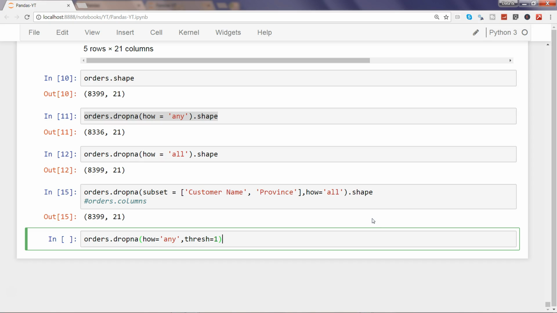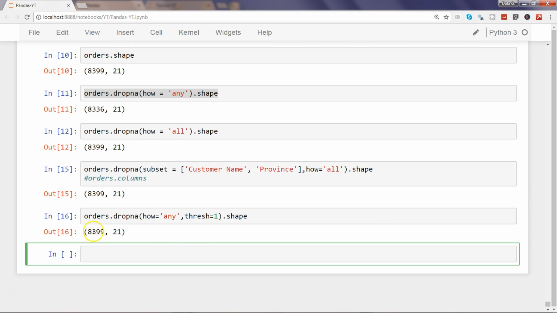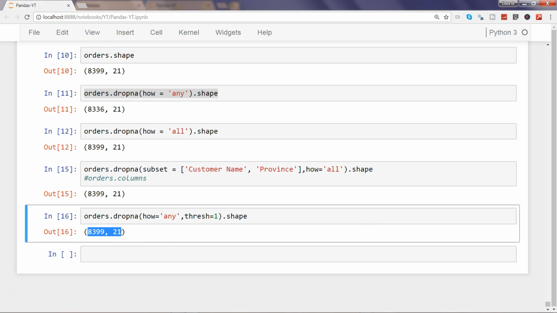Alright, so if I just go and look at shape, again we get this, because there is just one null value, which is in product base margin, and since it is coming under this threshold, that's why it has not dropped it. So I hope you have found all of these parameters useful, and I'll meet you in the new video, the new topic.